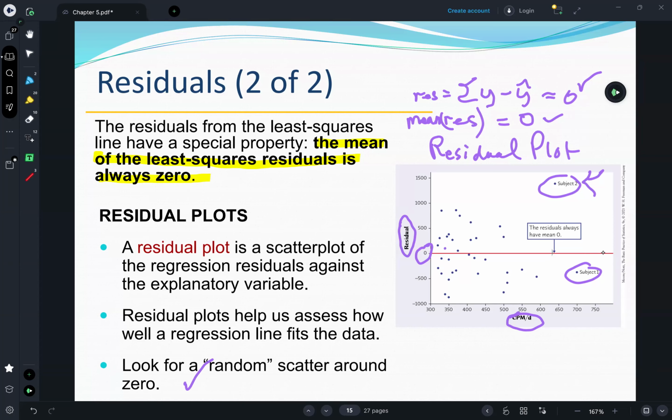If there is a pattern in the residual plot, such as a linear pattern, then we probably don't have a good model, and we probably wouldn't want to trust the predictions and use that model. We would want to use other tools for nonlinear regression, which is beyond the scope of the course. So we look for those things. That's why we always check the residual plots and make sure that we do have random scatter.